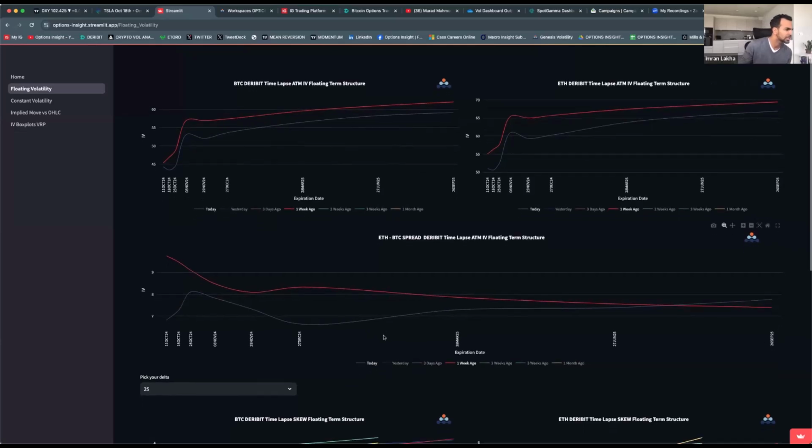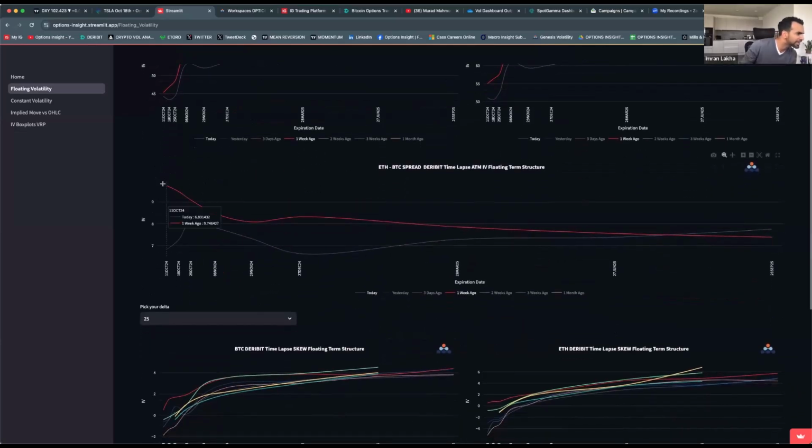It kind of shows us that a week ago, you had the front end trading at nearly 10 vols over. It's dropped to about 7. On the 25th of October, we're sitting at around 8 vols. December, we've got down to about 6, and then the back end upticks again to around 7, 8 vols again. Okay, so a slight shift down again. Ethereum vol essentially getting hit harder than Bitcoin vol this week, basically, right? So that's kind of what we are seeing there.